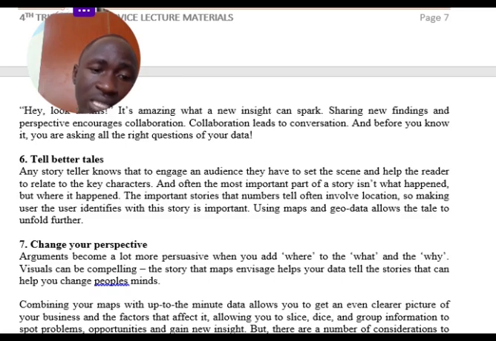Then the other point is that they tell better tales. When you talk about telling better tales, look at the emphasis on stories, or any storyteller, knowing that it engages an audience. How do they engage audiences? When you get the map and display it to the learners, these people will be looking at what you are displaying, and they can easily tell the information they are obtaining from that map extract. Even if you are using maps showing geographical data, maybe of mountains, they show that the mountain is a physical feature. If you are talking about cities, the maps displaying cities will clearly show that information.